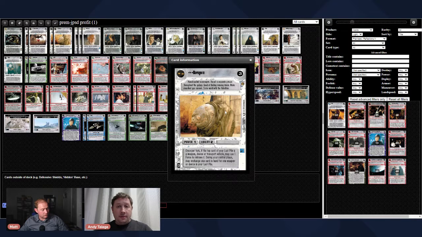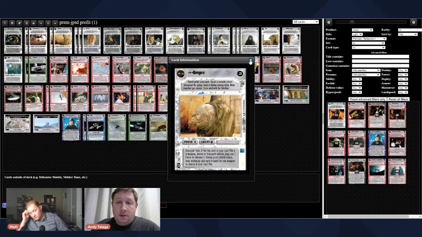And then you get out this card, Baragwin. Once per turn, if the top card of your lost pile is a weapon, device, or transport vehicle, you can use a force to retrieve it. And during your control phase, you can exchange a card from hand for a weapon or device in your lost pile.